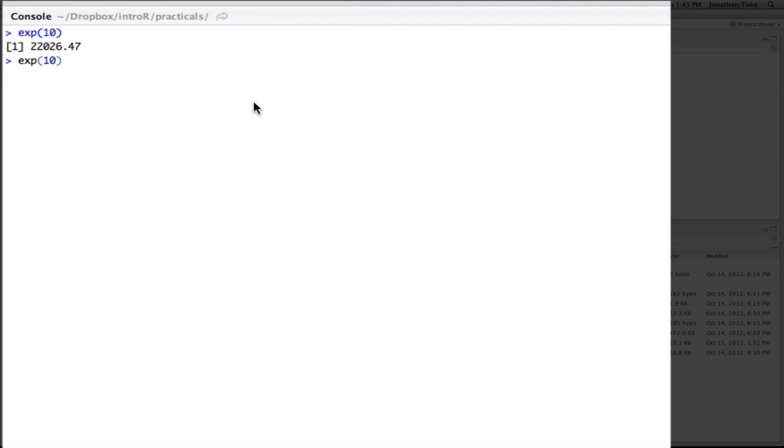I can then use the left arrow key to move the cursor backwards and forwards, get rid of 10, and put in 9. So that's really useful if you want to go back and type in the same commands. You can use the up arrow and the down arrow to go between your previous commands. Excellent, that's all for now.